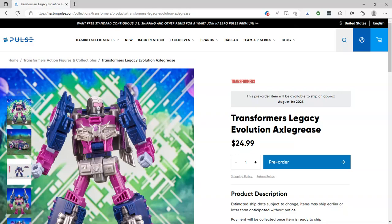pretty sure with the fossilizers, we had a lot of brand new figures before they actually got to repainting them. They released 4 or 5, and then they started the repaints and the remolds, which I think was good. So hopefully, they did actually tease that they will be making one more Junkion before the year is out, probably in wave 4 or maybe 5.